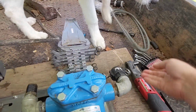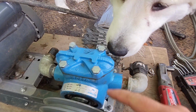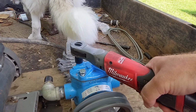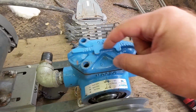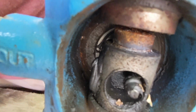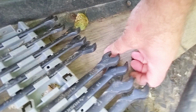Take the belts off. Make sure this thing still spins. Now we gotta take these off. So this top piece, we'll get to see the carnage because the failure was on this side. There's supposed to be a piston support washer here, mainly this guy, and there's supposed to be a whole lot more in there.